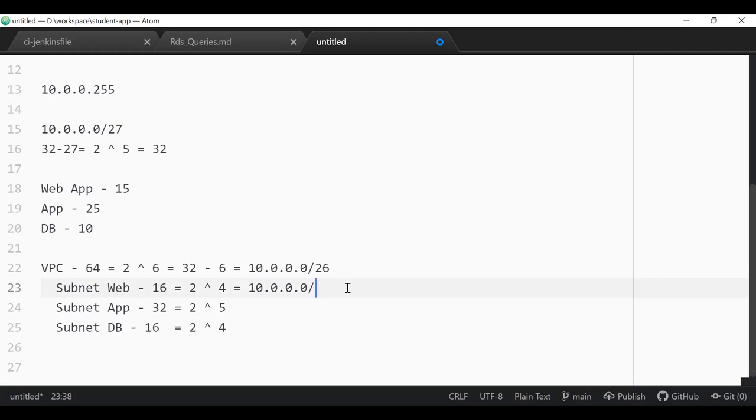What is the CIDR for the app layer subnets? That is 27. And for the other one, the same thing, we can use 28.